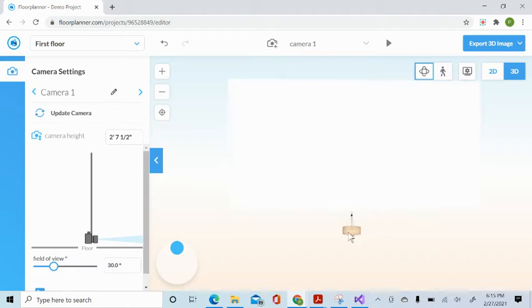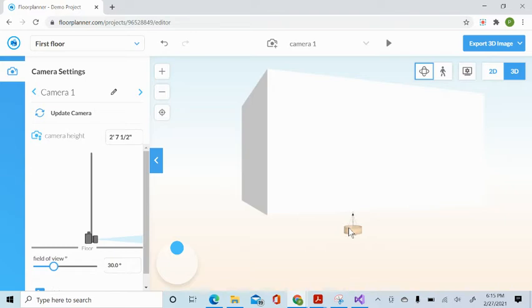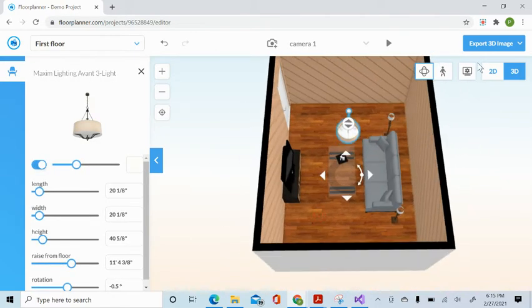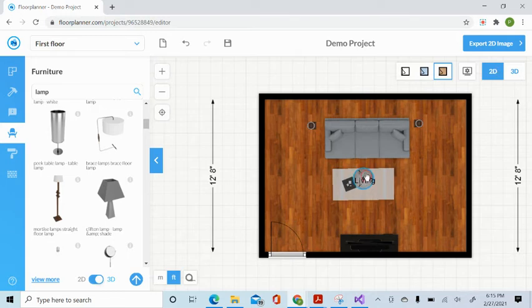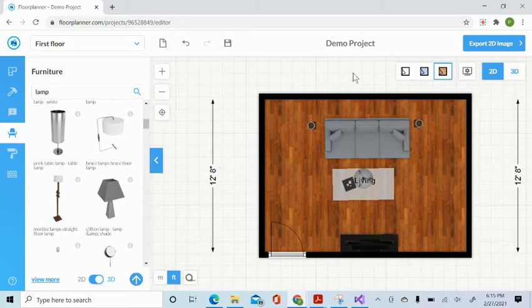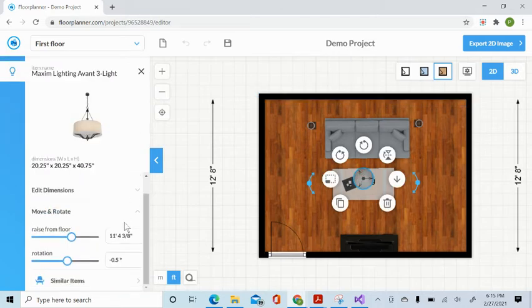Oh wait, our light is underground, so let's fix that. Click on the light and click this arrow to raise it. You could also do this in 2D settings. Or you click on it, you click raise it from floor. So let's see how high our wall is, and we'll make that how high our lamp should be. So let's copy and paste this and click on lamp and paste that into the raise from floor box.